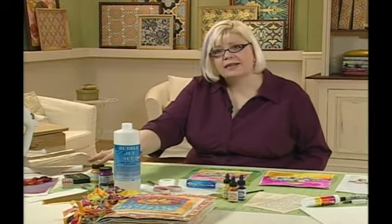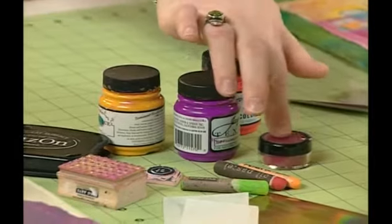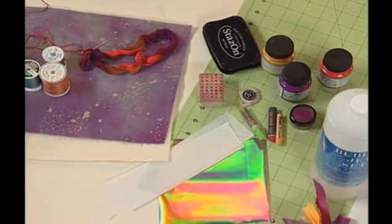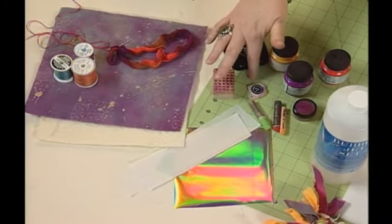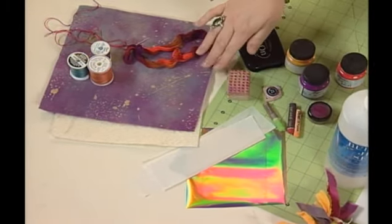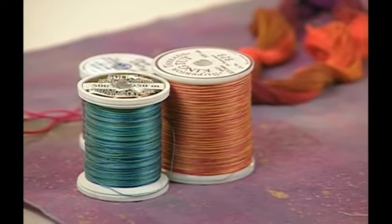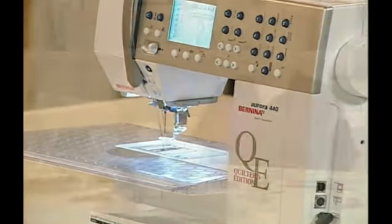For part three, we'll add painting and embellishing. You'll need a variety of textile or fabric paints — acrylic paints will work as well. I'll be using some mica pigment, and I'll show you how to use oil pastels, which are a great way to add a lot of color to your fabric projects. We'll be using stamps — I have both a commercial stamp and a hand-carved rubber stamp — and a permanent stamp pad. Then we'll move on to fabric foiling, so grab some fabric foil and fusible web with backing. You'll need a backing fabric and some batting, and we'll end with some embroidery floss and colored threads. You'll also need a sewing machine with a free motion foot loaded with black thread, and then we'll use an iron.